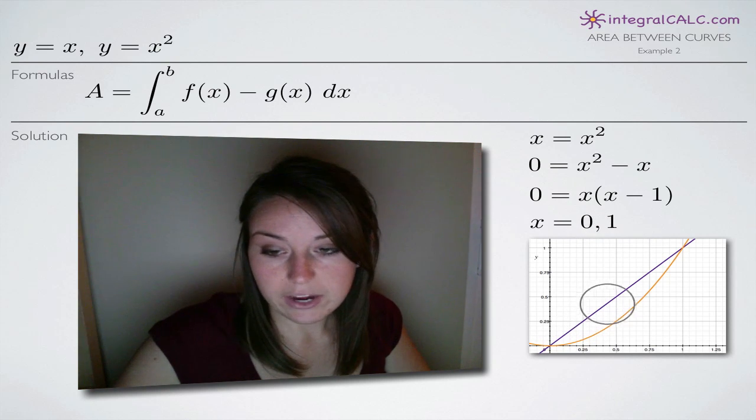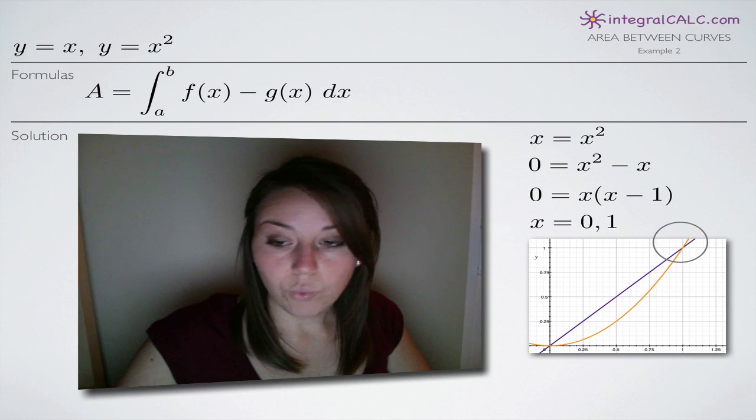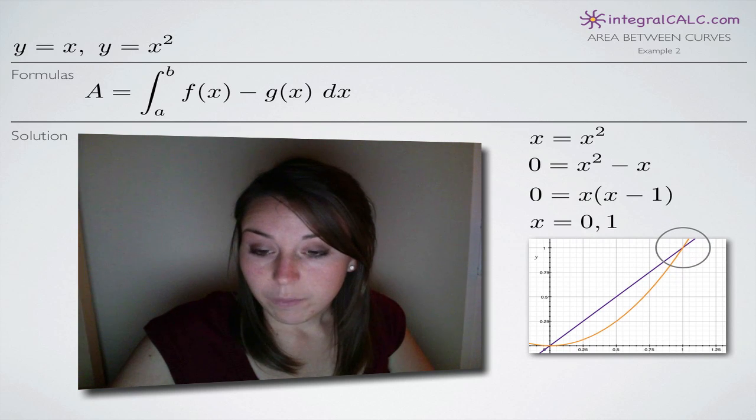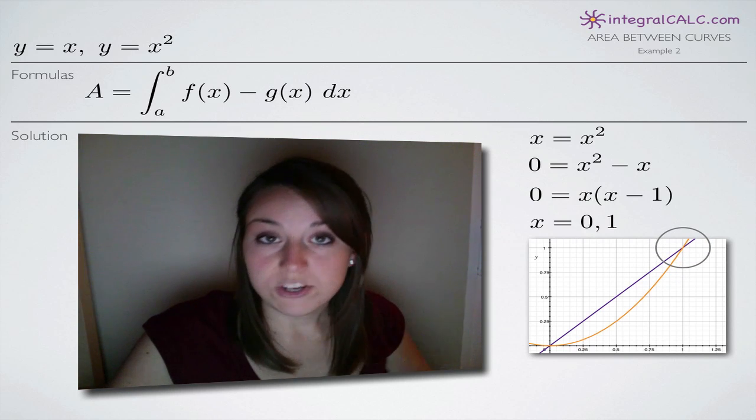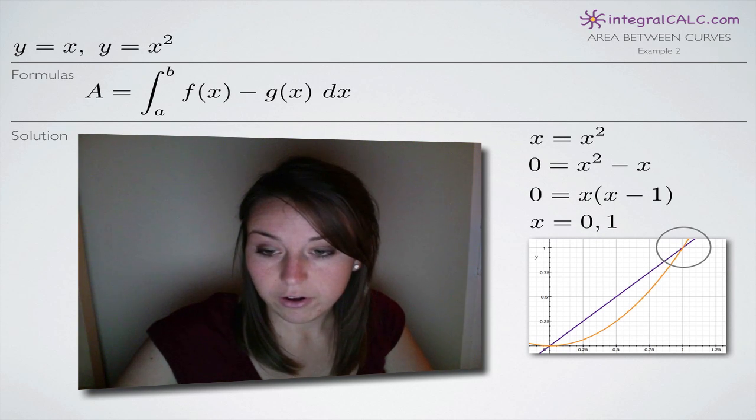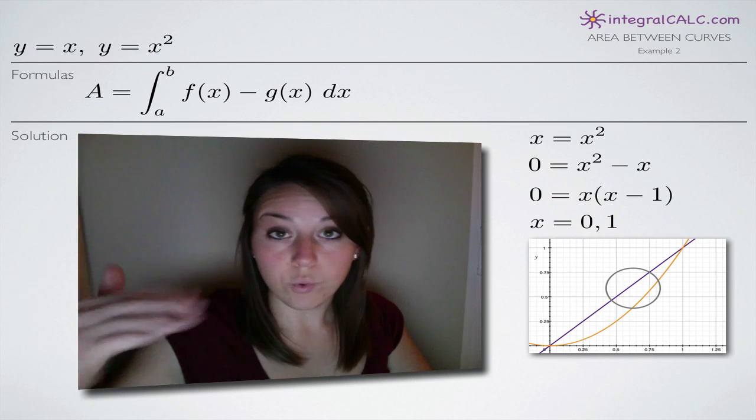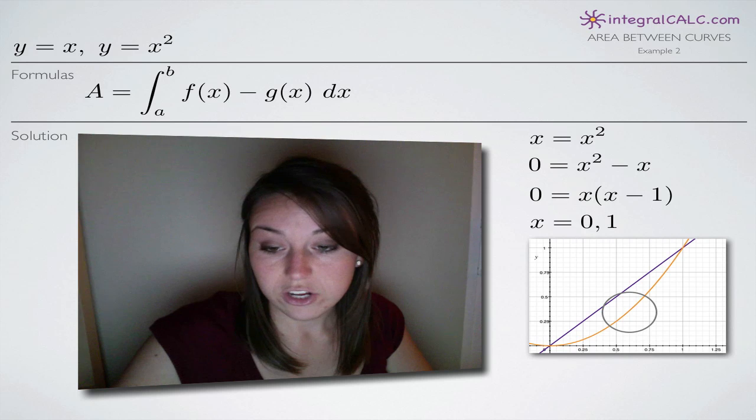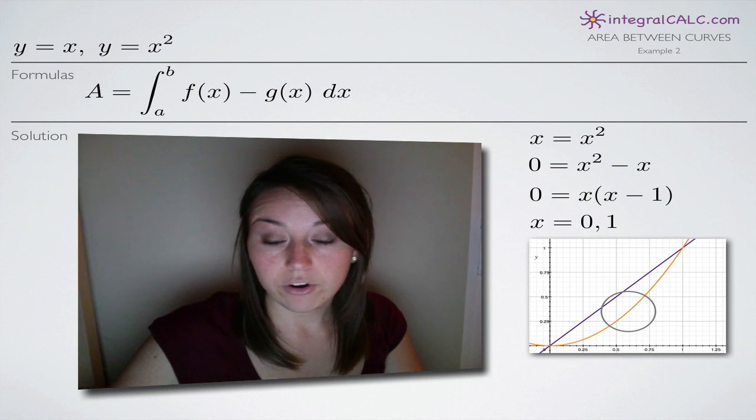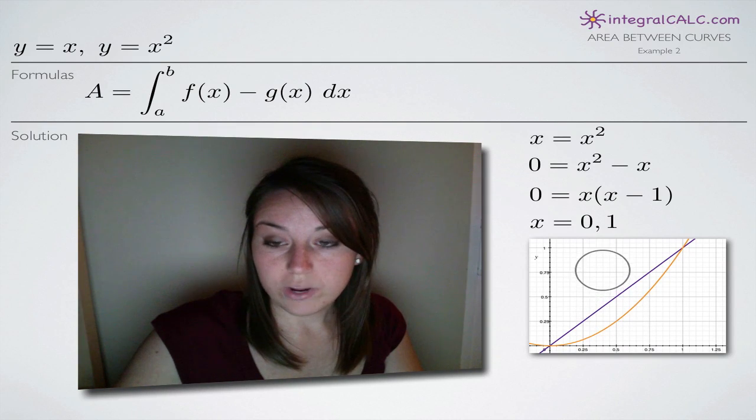we can see the purple line here is y equals x. The orange curve is y equals x squared and where they intersect one another, here and here are at the points x equals zero and one, which we just determined are our two points of intersection where our functions are equal to one another. So you can see really easily that y equals x is above or greater than y equals x squared on this range. So two really easy ways to determine which one is higher.